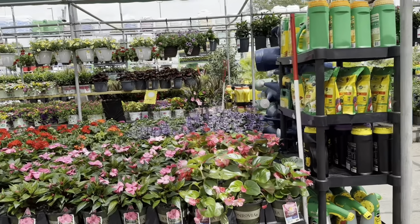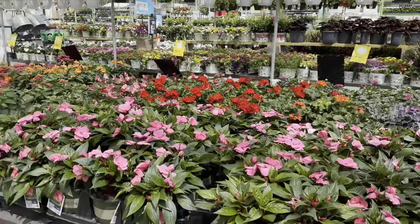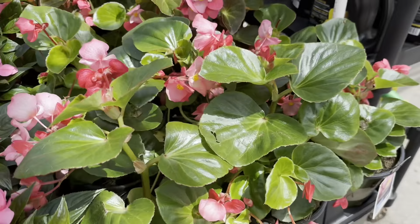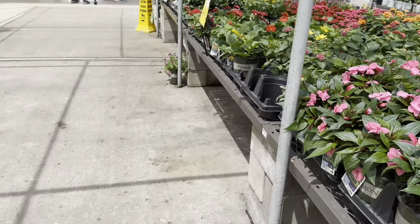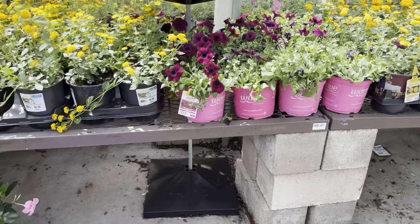Okay, y'all, I'm at Lowe's shopping for my plants. This New Guinea impatiens is sure pretty. It's a beautiful pink. And these begonias, but all of the plants that I'm looking for need full sun. I need full sun because of that west sun, remember? So I'm going to be looking over here.